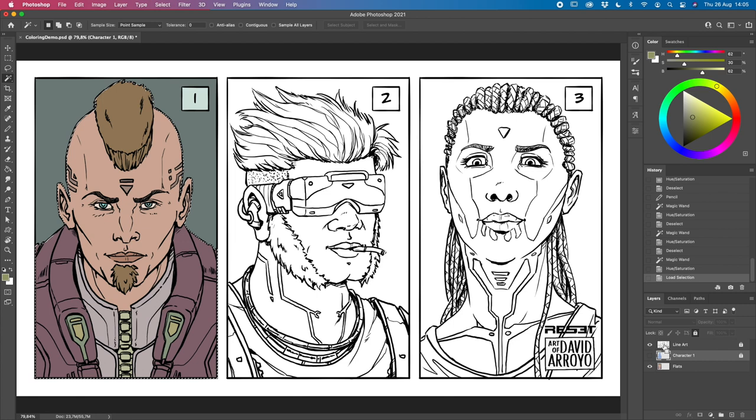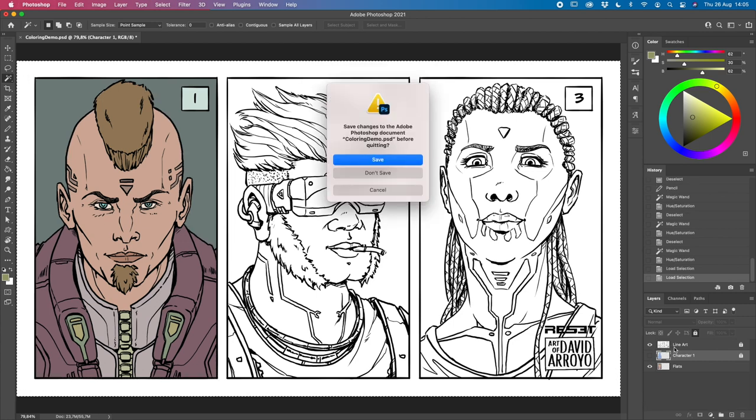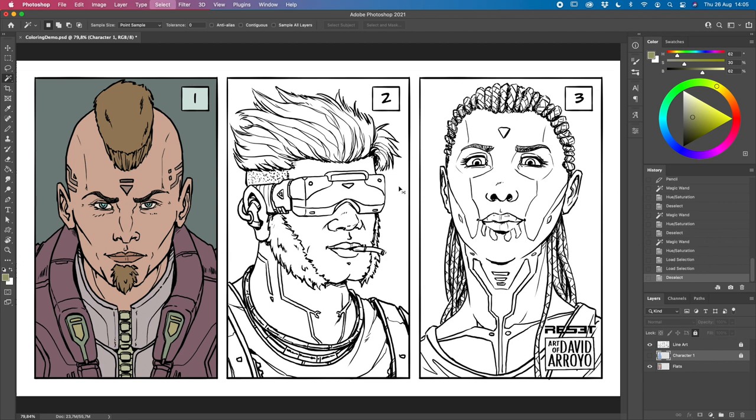The same with the line art. If you want to select the line art, now because it's not a separate line art, you can't do that. But if this was separate line art, you would be able to select the line art. I'll show you later as we progress. Let's just make sure we get past this part first. So we've got the flatting pretty much done. Now we're going to start looking into how to add some lighting layers, like some shadows and stuff like that.